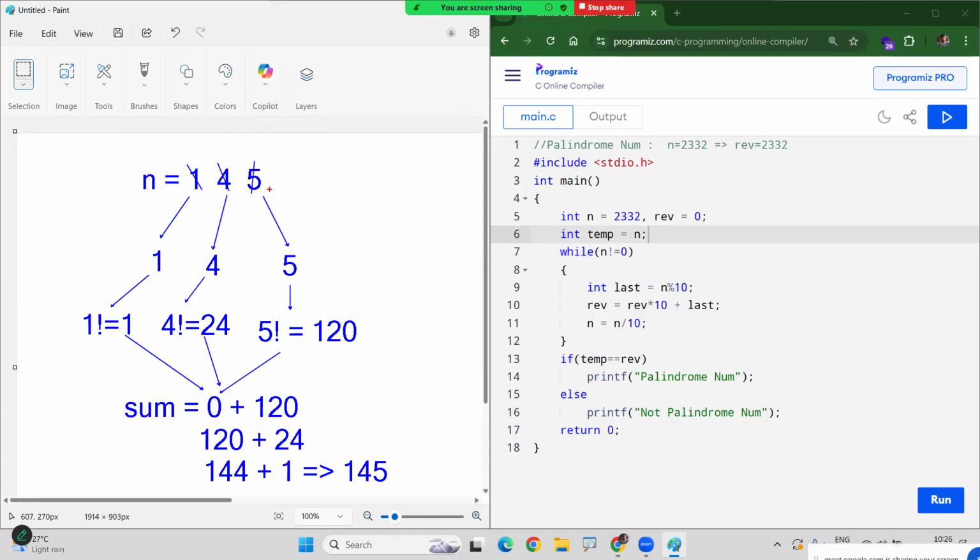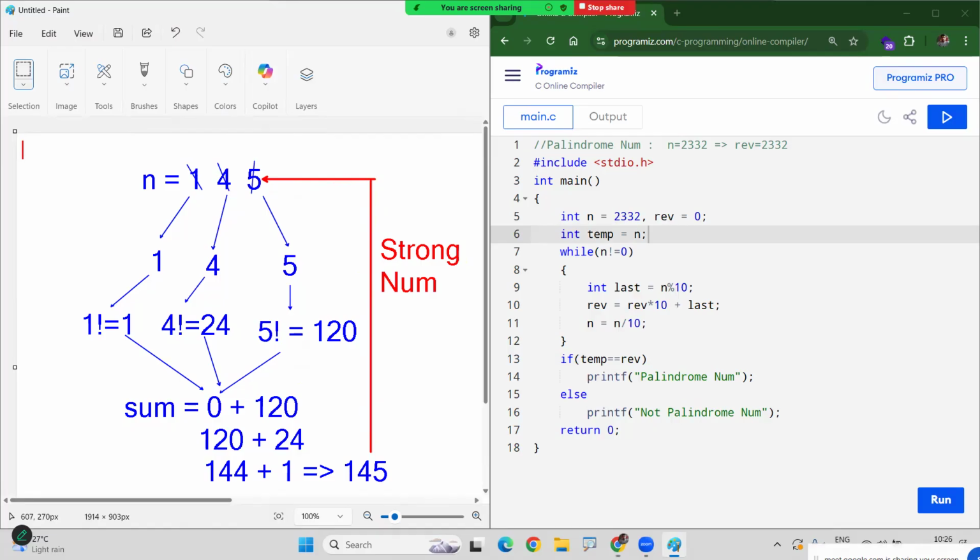145. So the question is, if the given number and the result are both the same, then it is called a strong number.